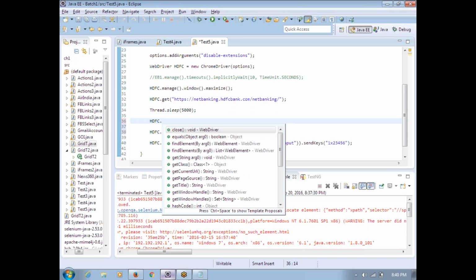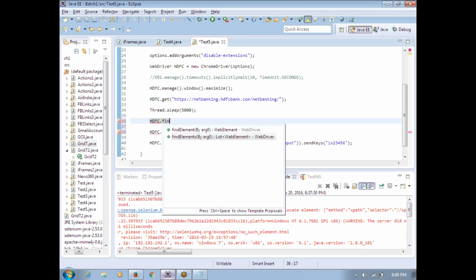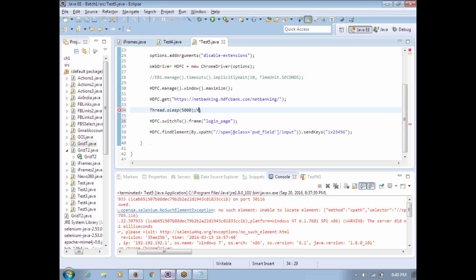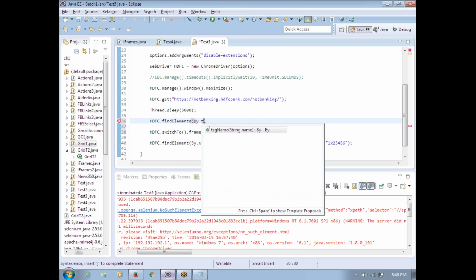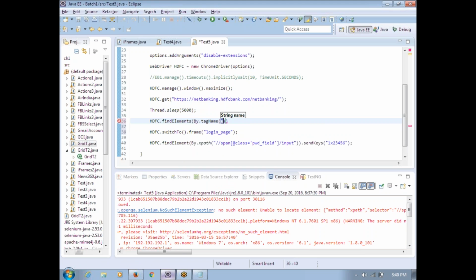HDFC dot findElements by tag name. What is the tag name? Frame. Dot size.